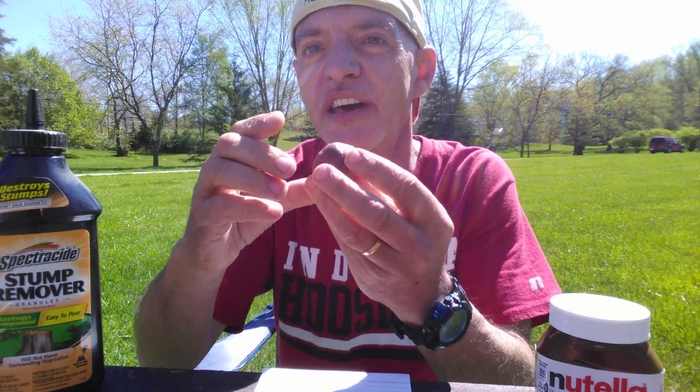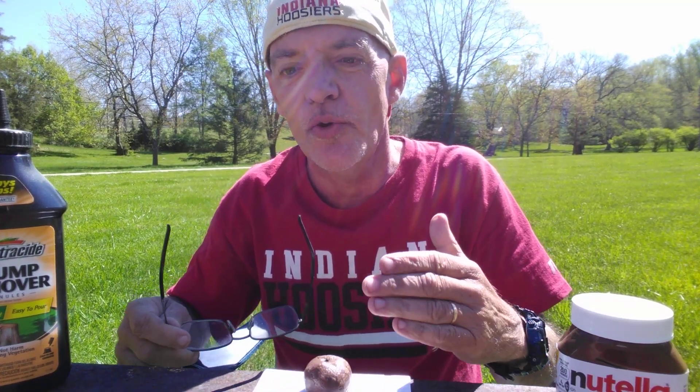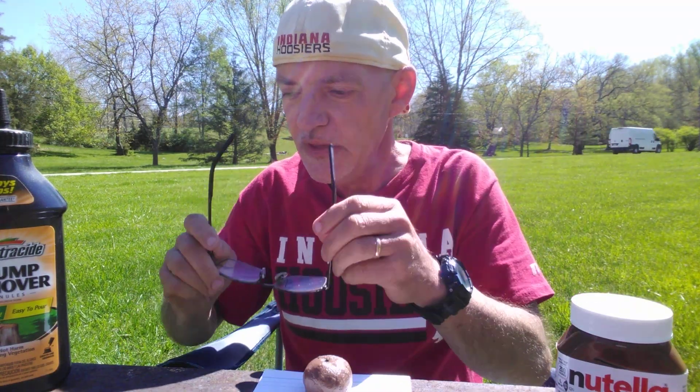You can form it into any shape, but I've formed it into a ball. So if you're hiking, camping, or whatever, you can take this with you as an easy fire starter. It doesn't burn rapidly — it burns pretty slowly — but as it's burning you can little by little add your tinder to it and create your campfire or survival fire. So I'm going to demonstrate this and let's see how well it burns.